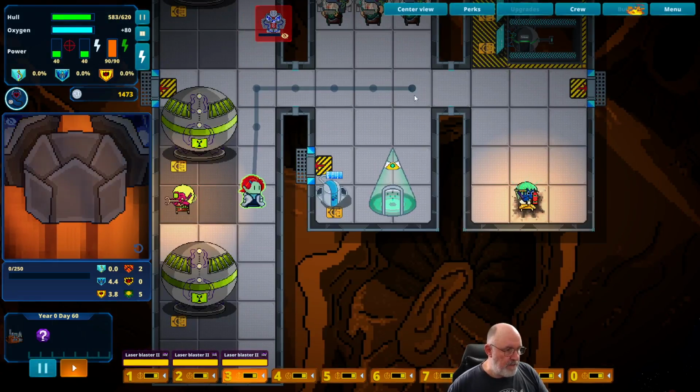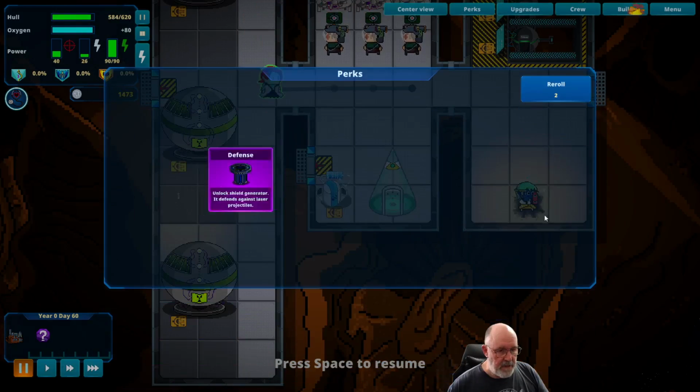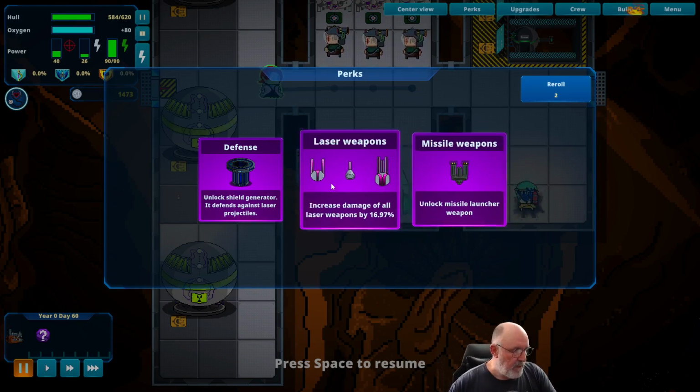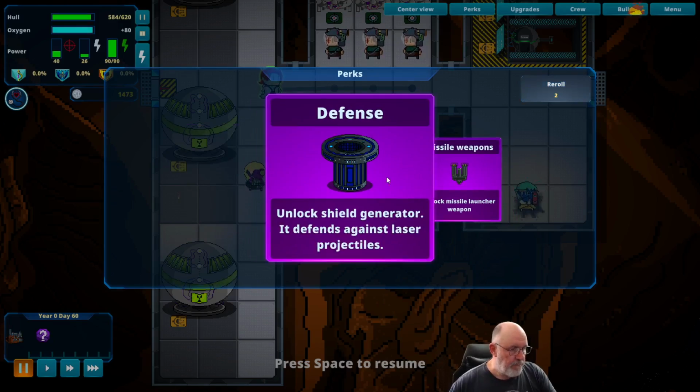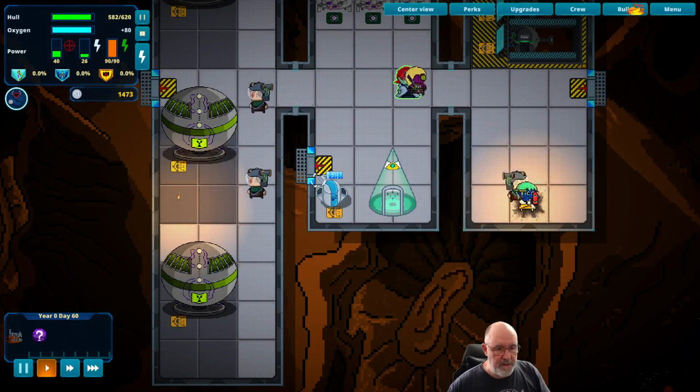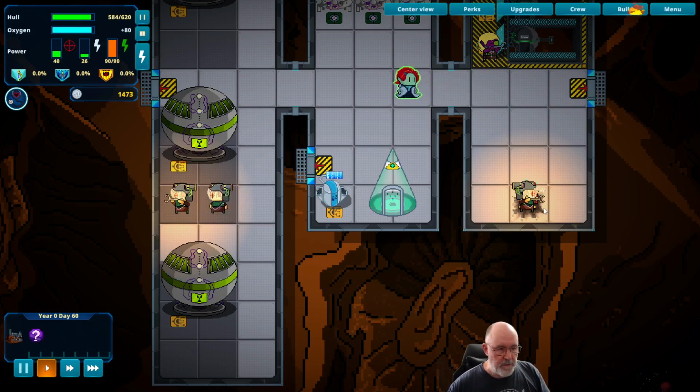Just watch what actually happens in here. So they're now repairing. Firefighting's still going on. Now we do actually have a shield generator. We've got missile weapons as well. I think we'll go with defense. So we get the defense against, like, laser projectiles. We've still got the fire down in here, and repairs happening as well. So we're just doing basic repairs around the ship.